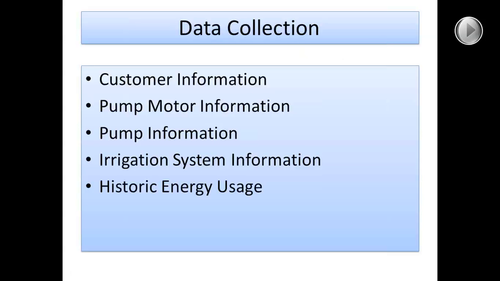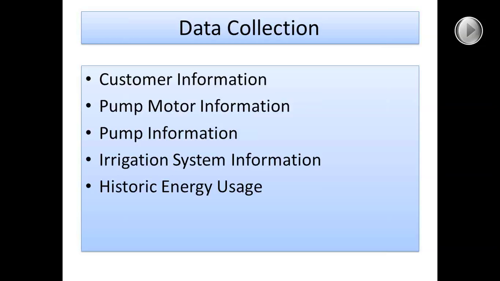And I've just listed some of the things that we need to get. First we want to get customer information. When we're doing ag energy management plans, or if I'm doing a report for you at a utility, I need all the customer information to include in the report. On my data sheet, we'll see here in a minute, you can see how I've outlined that.